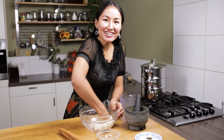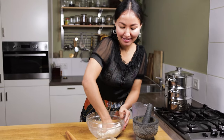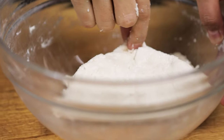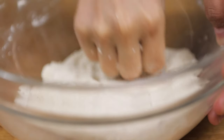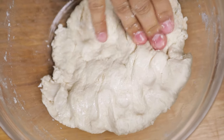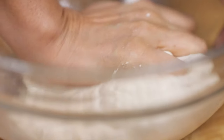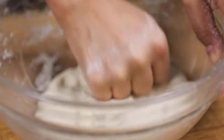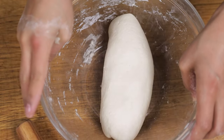Now use your fist, do some workout. Use your whole body and press the dough like this. Bam, bam, bam. And then flip it and fold the dough. Like this, press it again. You will see some dry spots. And wet that dry spot. And continue with the kneading. I'm almost done with the kneading. Don't forget to cover the dough with a wet towel. And we are going to let it rest for about 15 minutes.